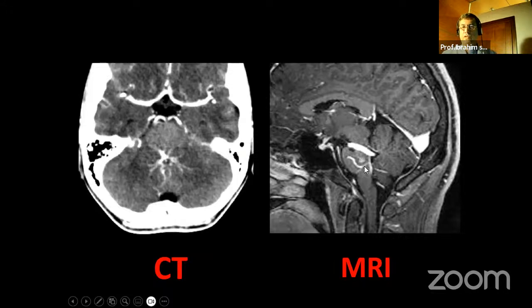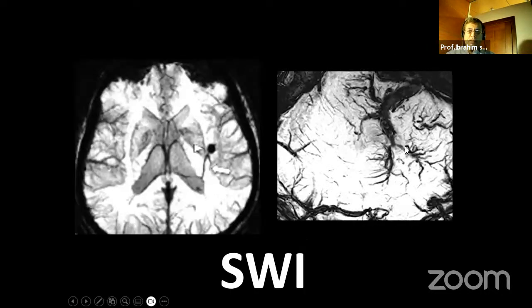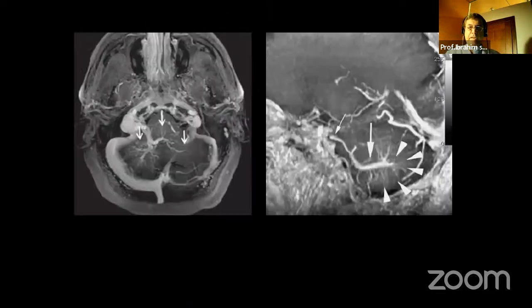This is not a normal vein that you see in the normal anatomy, but it is draining normal functioning brain. And if you damage that, you'll damage that particular vein. The SWI is very important to show them very clearly. You can see the collecting vein, or here the umbrella. And angiography will show you that in a very clear manner, of the draining veins into the collecting vein, and then the draining vein that is going here to the superficial, to the superior sagittal sinus. Again here, you can see it very clearly.